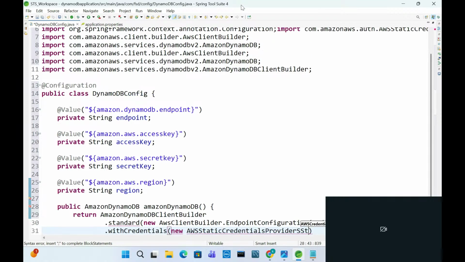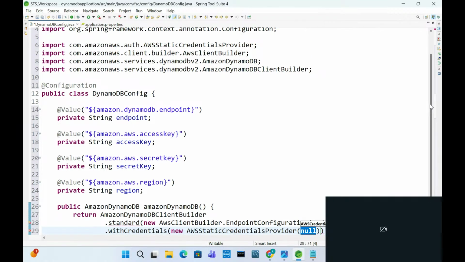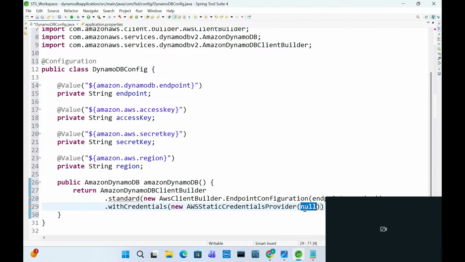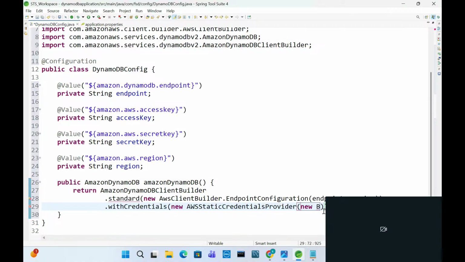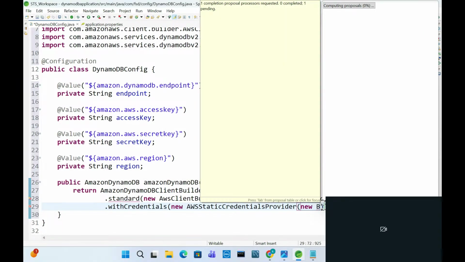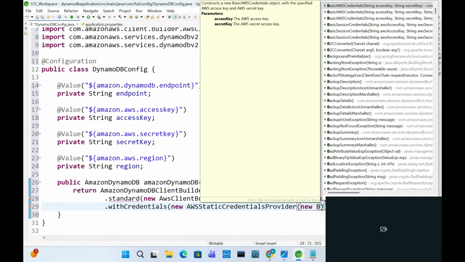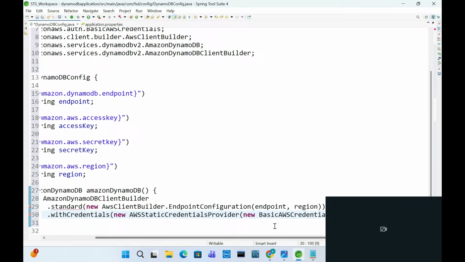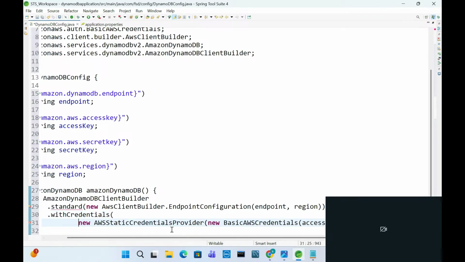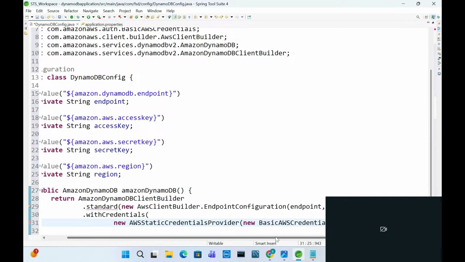In that, new basic AWS credentials. So we need to mention the access key and secret key here.